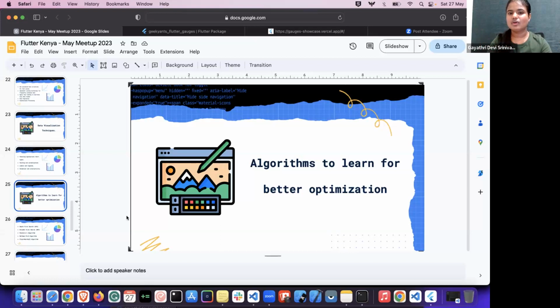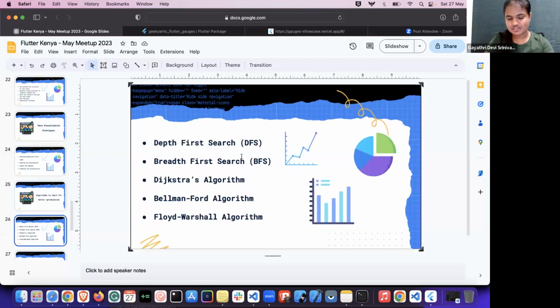For that, you should know some logic. You should be familiar with some of the algorithms like depth first search, breadth first search, Dijkstra's algorithm, Bellman-Ford algorithm, and Floyd-Warshall algorithm. With these, you can go through the algorithm pseudocodes and get to know about them. Initially try it with Dart, then try to implement them and use them in your Flutter application.